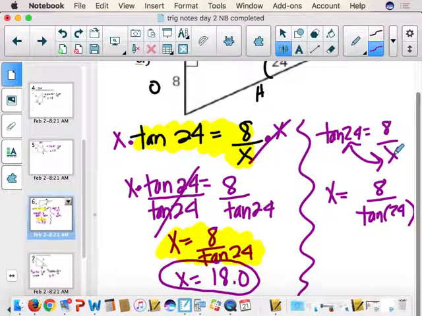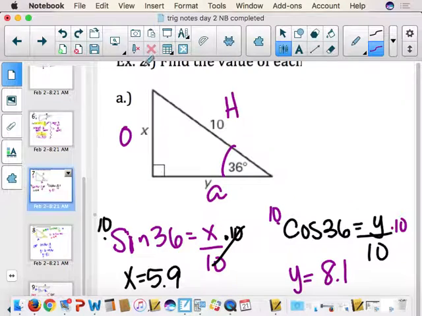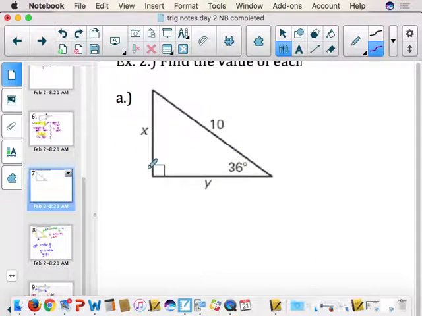So what we're going to do here is we're going to do 2a together and 2c together, and then you're going to try 2b on your own. So let's go ahead and look at 2c. Now, 2a. Let's go to 2a. The only thing different here is we have two variables. We need to solve for X and Y. So again, the first step, we're going to mark our 36-degree angle. We have our sides. We have our opposite side, we have hypotenuse at 10. X is opposite and Y is adjacent.